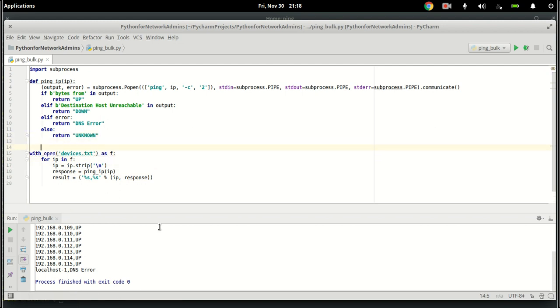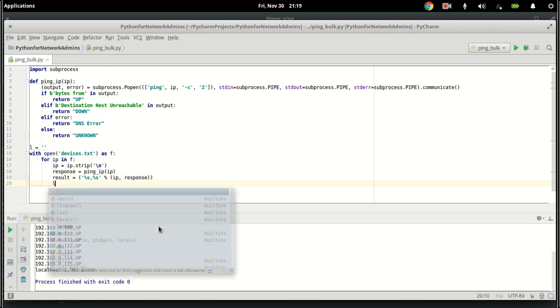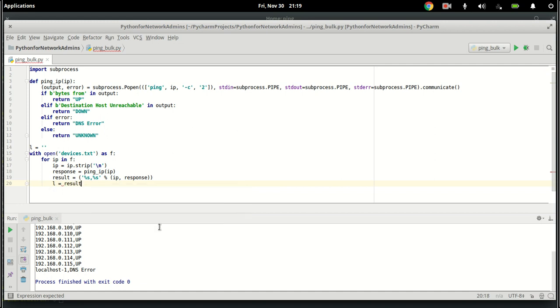I would like to create an empty string, let's call it L. L is an empty string, and I would like to append the result to L always. I also need to append a new line character. So all the responses will go into the result.